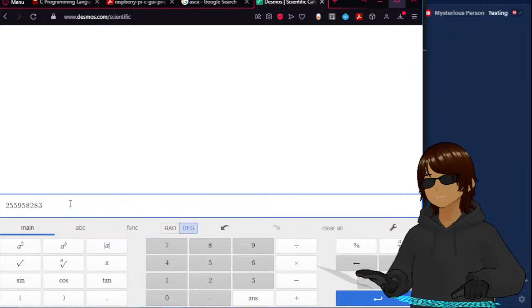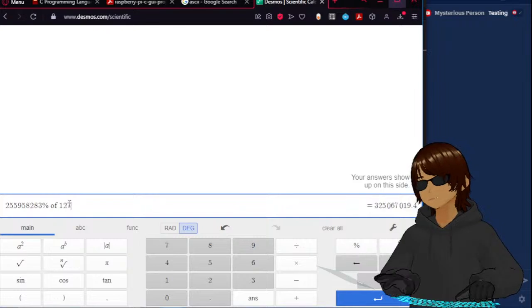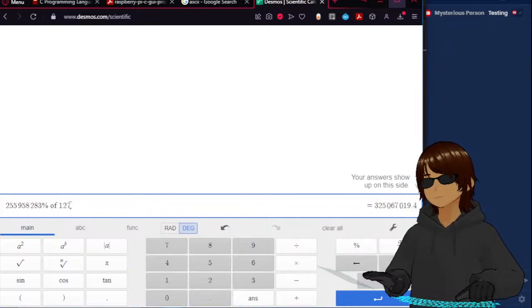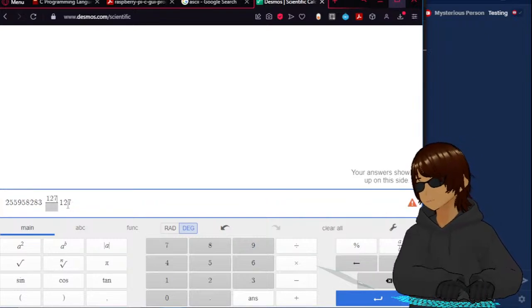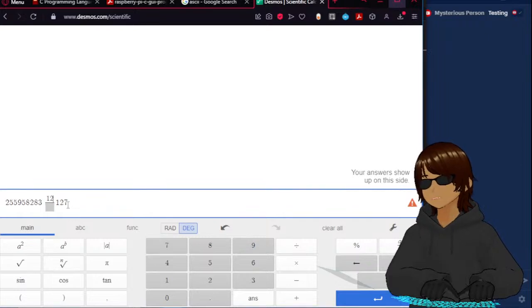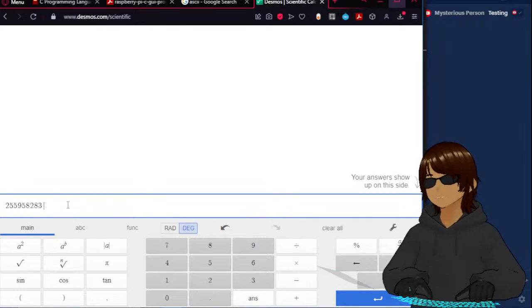If I do this, mod 120s. What is this? How do I do a mod of?